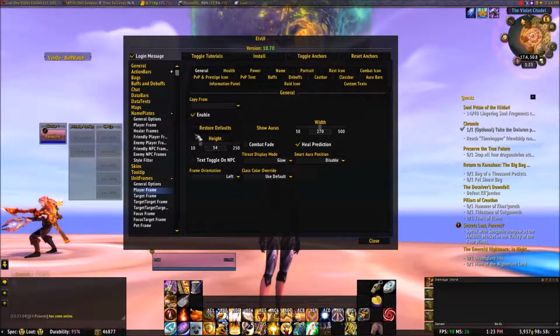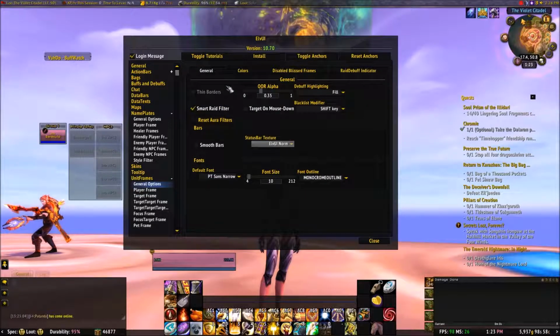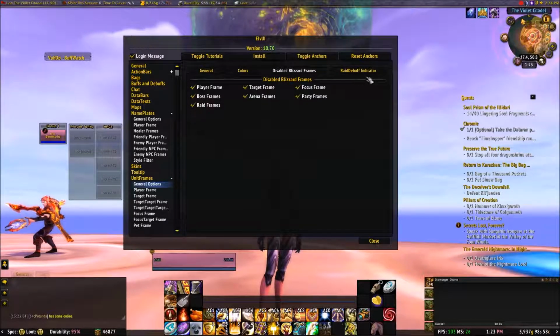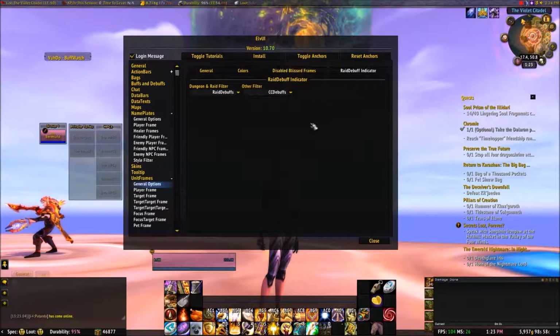Well, it's enabled. General options. Smooth bars, colors. Yeah. Okay. Oh no, unit frames is like what's on me. Okay, or what's on other things.